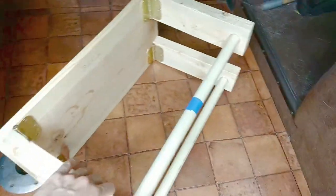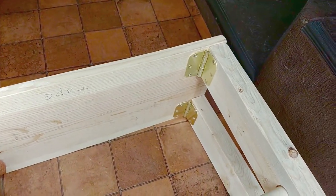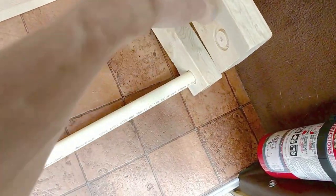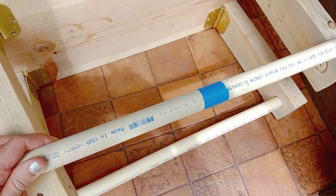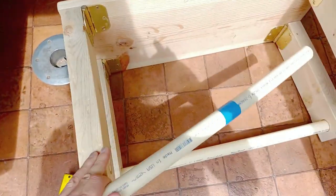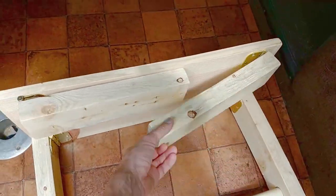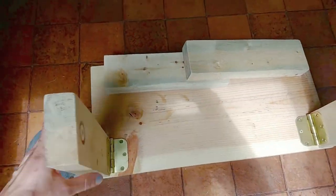The beauty of this thing obviously is that it collapses. These are just some common hinges I found at Home Depot. What I did was I got this PVC and then I used a hole saw and just slightly cut the hole. After building the thing, measuring the distance between this edge right here and this edge right here, I just cut the PVC to be a little bit longer. And then this folds up right here — take that out — and this folds up.